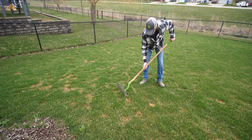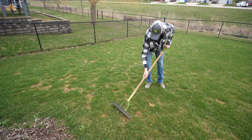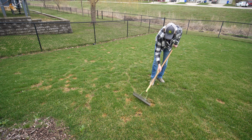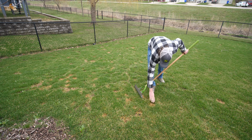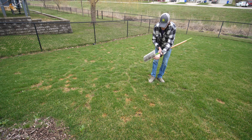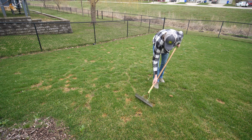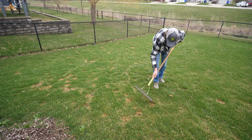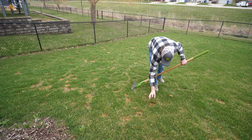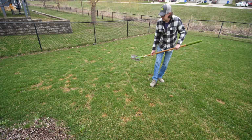Your spot looks good. This is just a really light rake through here, nothing crazy, but it will remove all of this thatchy material that's in there, kind of expose what's left over of good grass, and then you'll have enough of the soil showing that you can actually put down some seed in there. And that's exactly what you want. So you just want to be able to see down to the soil, you don't want a bunch of dead material still there that's going to hinder it, because if you put the seed down on a bunch of dead stuff, then obviously you're just going to end up with seed sitting on dead stuff.